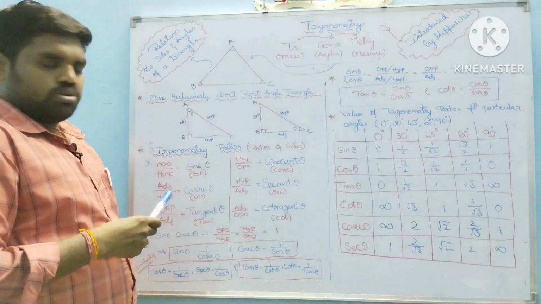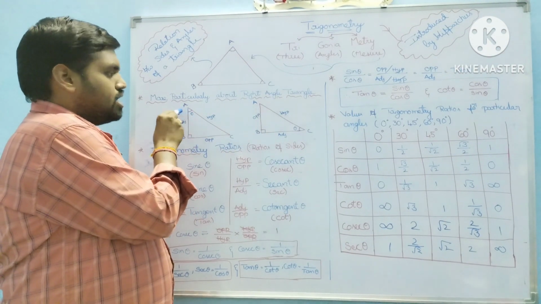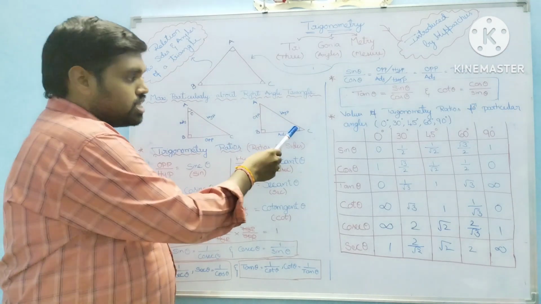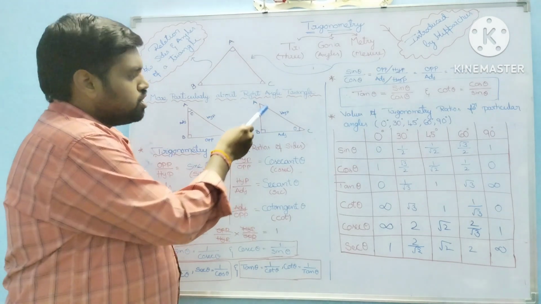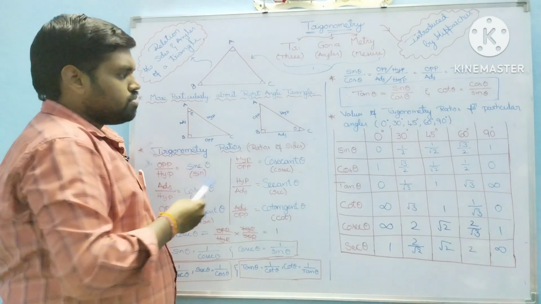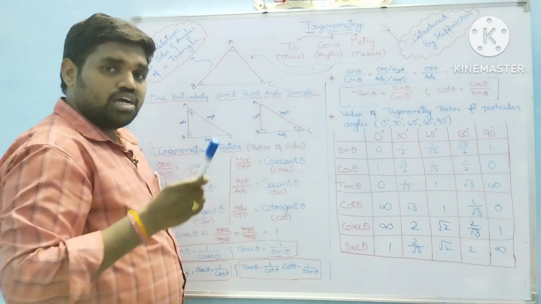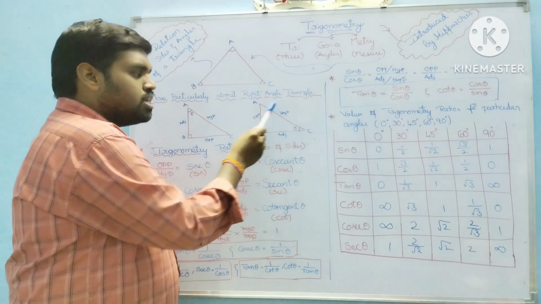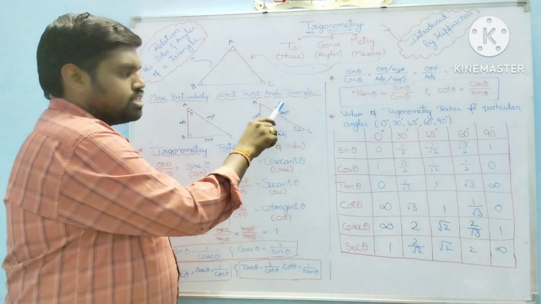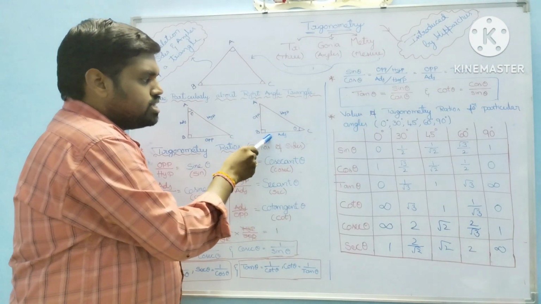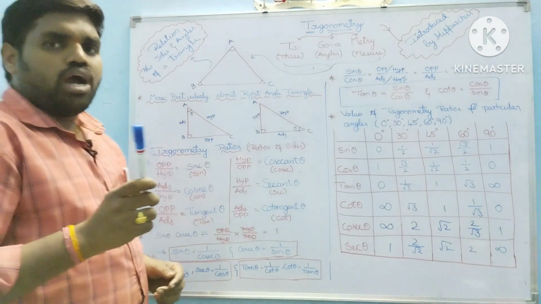Let us consider another example. In the previous figure, you took theta at angle A, but now in this figure I take theta at angle C. In this case, the side opposite the angle, AB, is the opposite side. To find the adjacent side, first you have to fix the hypotenuse. What is the hypotenuse? The right angle opposite side is the hypotenuse. So this one is the hypotenuse. Then the other side becomes the adjacent side. So that's why BC is the adjacent side.